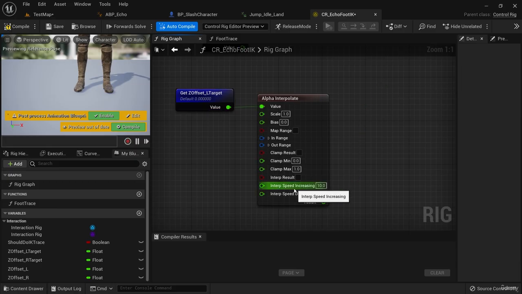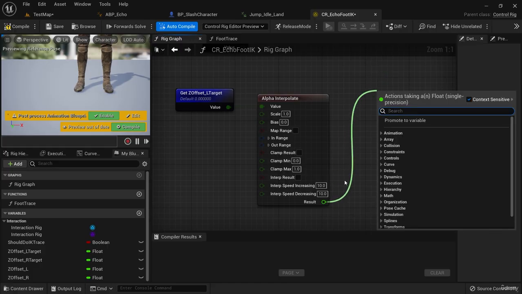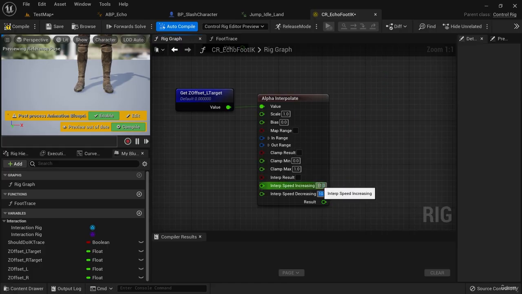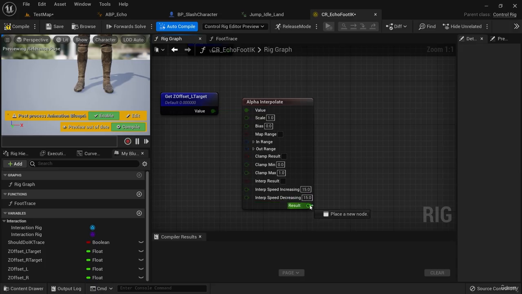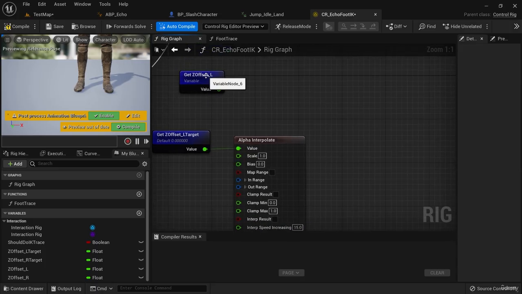How close? Well, that depends on interp speeds. So we have interp speed increasing and decreasing. That just means how fast do we start approaching and how fast do we settle into the final value. We're going to set these both at 15 and take our result and set our z offset L.